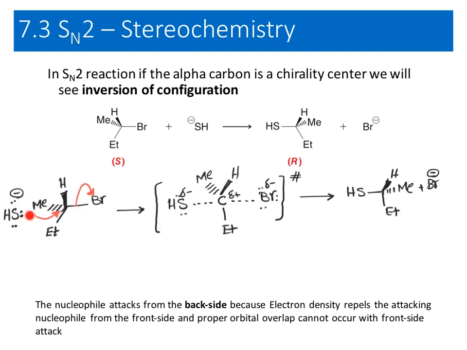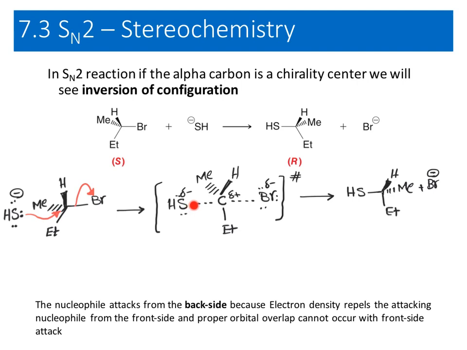As our nucleophile is coming in to attack the electrophilic center, the leaving group is leaving. So the leaving group hasn't left as the other group is attacking. So you can imagine where is it going to be more space as the nucleophile attacks. Is that the front side or the back side of the substrate? Clearly the back side, because the leaving group is blocking the front side. So nucleophile can only approach from the back side. And upon the backside attack, we are going to see this transition state.